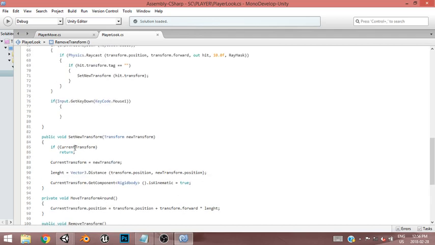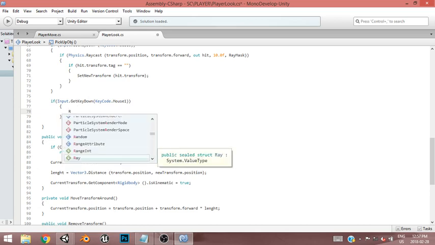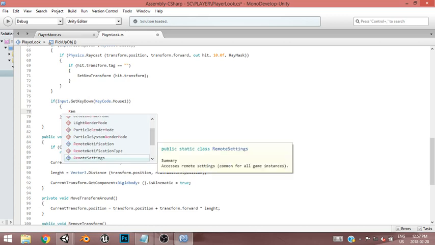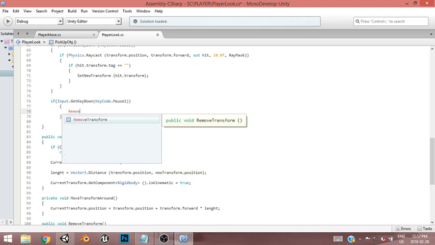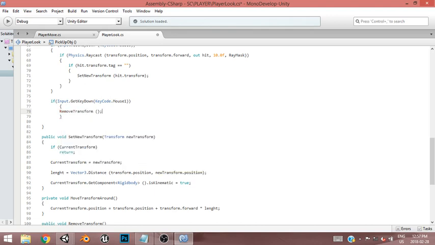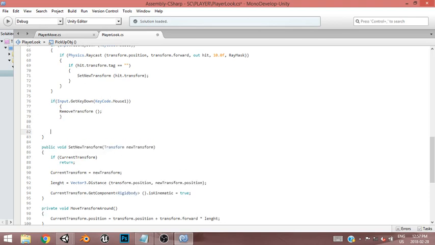Okay, so two more things to do is the dropping off the object, and there we're just going to say remove transform. And the last thing I believe we have to do is going to be the update of the transform's position.